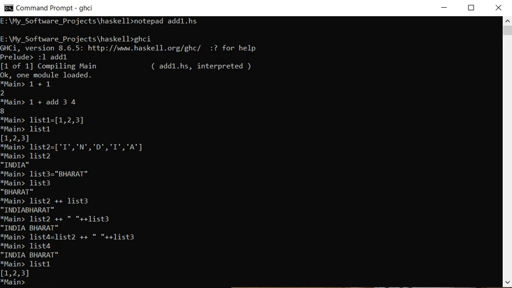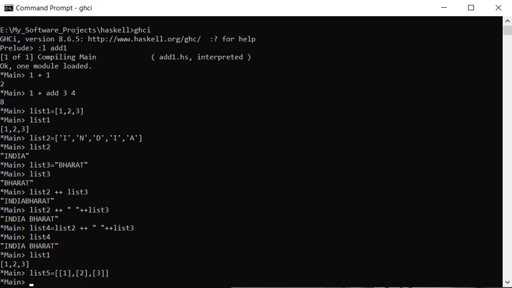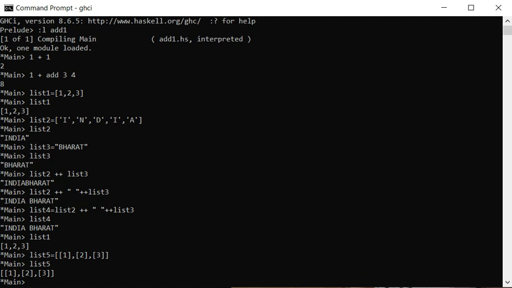What we can do is let's define list5 is equal to, so 1, 2 and 3. So list5 is a special list. This list contains three sublists inside it. So list5 has list1, list2 and list3 inside it, and each list contains one number.